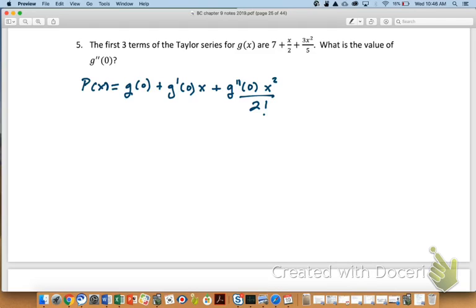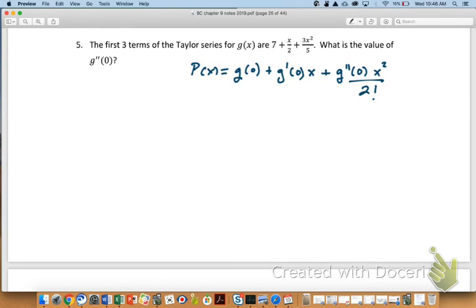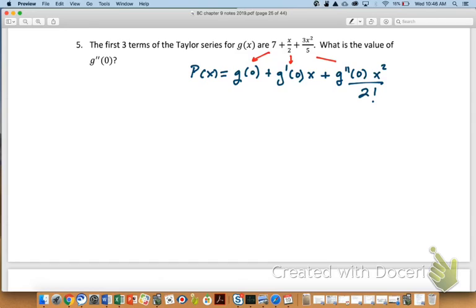Guys, if you wouldn't mind putting your nice conversation on hold for just a moment. Does this look familiar? What I just wrote up there. So here's what I would encourage you all to do. Take this and try to match it with your terms. You can draw a pretty good connection between these two, right? That's just g of 0. So if I'd asked you what's g of 0, wouldn't you be able to say 7? And then these two go together, and then wouldn't these last terms go together as well?